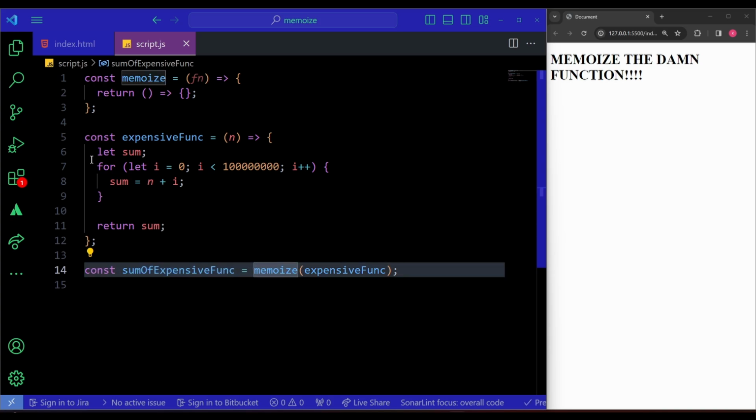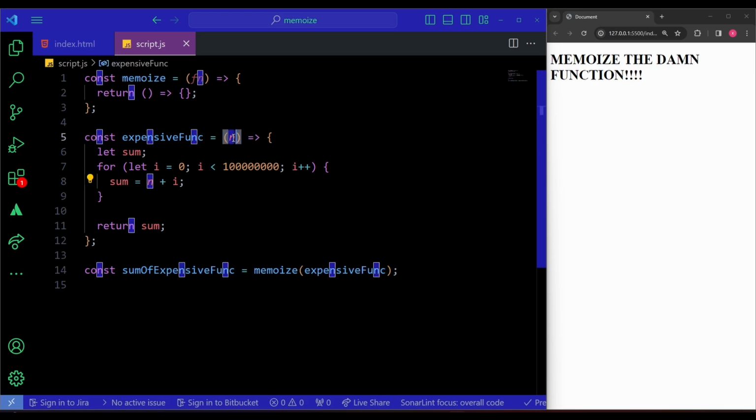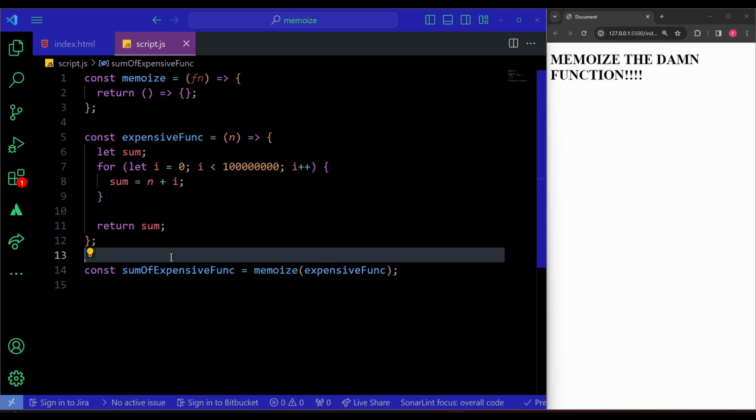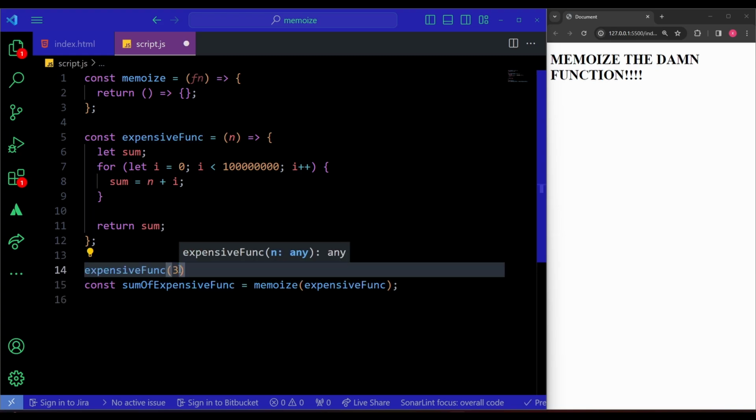Now let's memoize the result of this. To memoize the result, as I said, we need an object, right? The object where we can store the key value pair. The key will be the input that we pass, which was 3 in our case, for the n over here, basically when we were doing something like this. I'm just going to comment this out. So 3 is going to be the key, and the value is going to be nothing but the final sum.